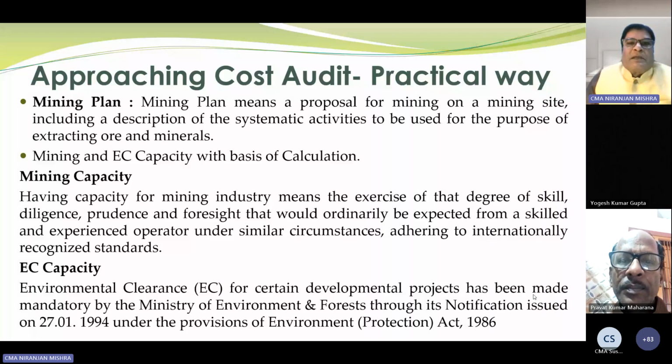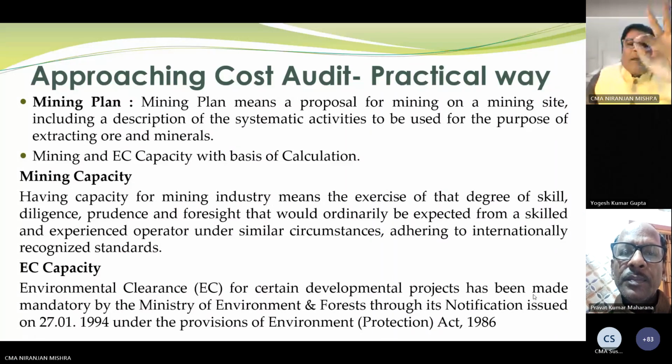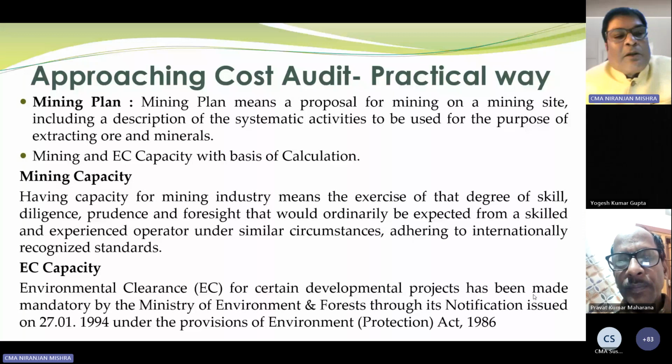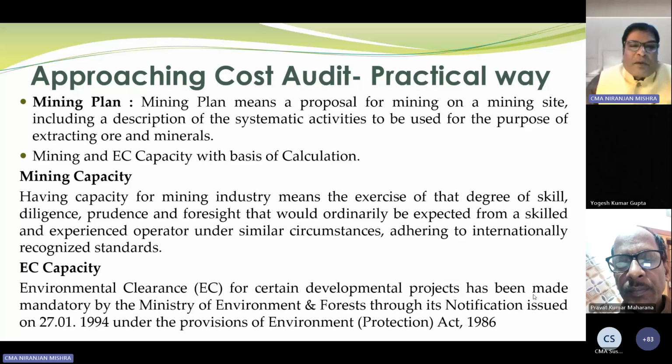There will be no social disturbance. There will be no challenge from the environmental side. There is no resistance from the government or regulators. And you must have skilled operators. You must have engaged the benchmark standardized machines, then you can go for improving the mining capacity. Or else, if you are unable to design the mining capacity, then you have to see the last 3-4 years production with the grades of ore and the hours of work and other factors, then you decide the mining capacity.